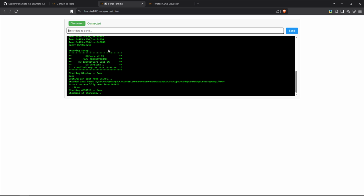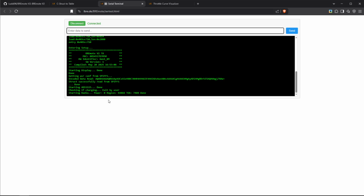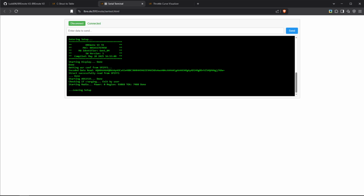Now the first thing we can do is put a question mark, exit CHG, so exit charge. And if we hit enter, you can see it says exit by user, starting radio. Now the remote is booting up, and now the remote is fully booted, and also on the display we can see the lock symbol. That's the state we want to get the remote into.